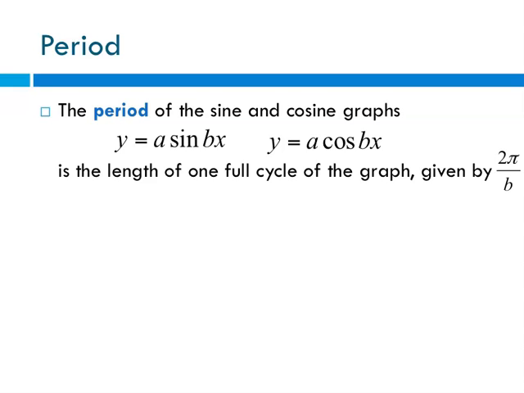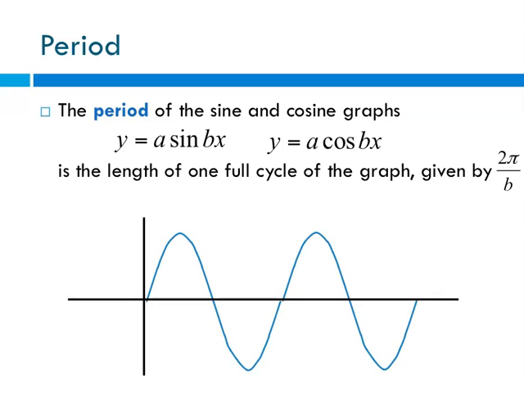But if you had b is equal to 2, then you have 2 pi divided by 2, which gives you pi. So then the length of one period is going to be pi instead. Okay, so here's a picture. So the period of the function is this length here. And normally it's 2 pi because 2 pi over 1 is 2 pi. But we can change it. So it could be either a longer period or it could be a shorter period.